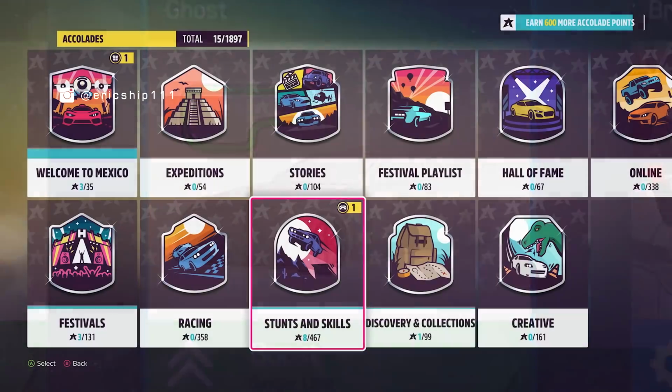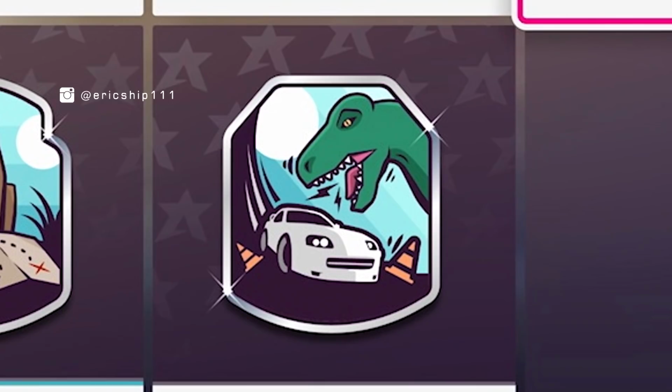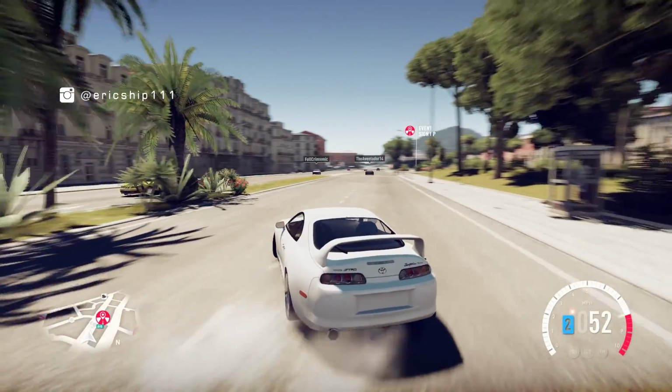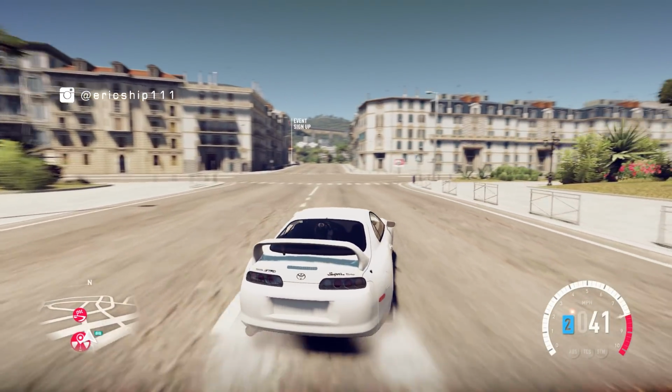But if we are having a bit of fun observing the icons from the accolades area, then what about the creative icon? Safe to say T-Rex from Hot Wheels is returning, but that Supra is very similar to Paul Walker's personal TRD Supra, which was featured back in Forza Horizon 2. Of course, this is all speculation at this point, but certainly worth noting down.